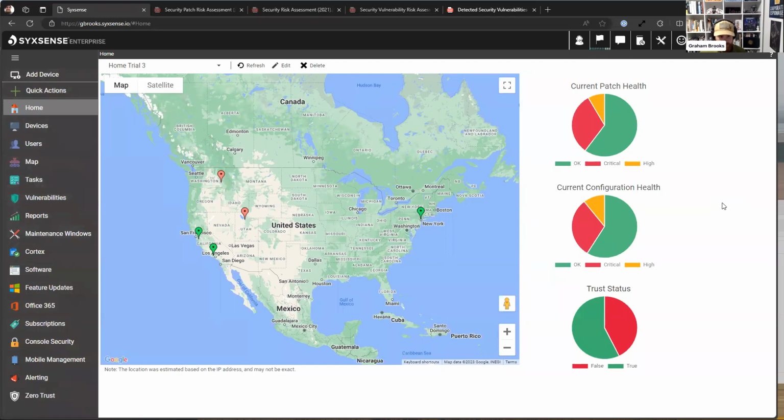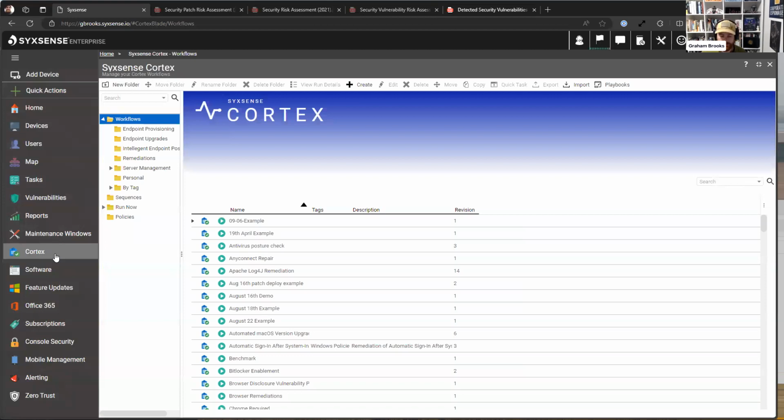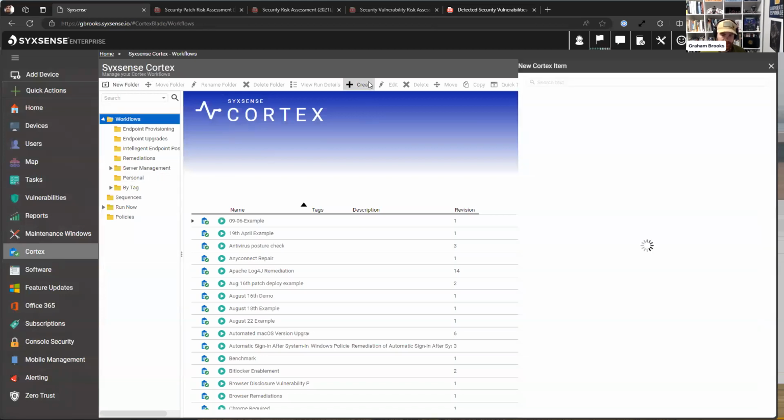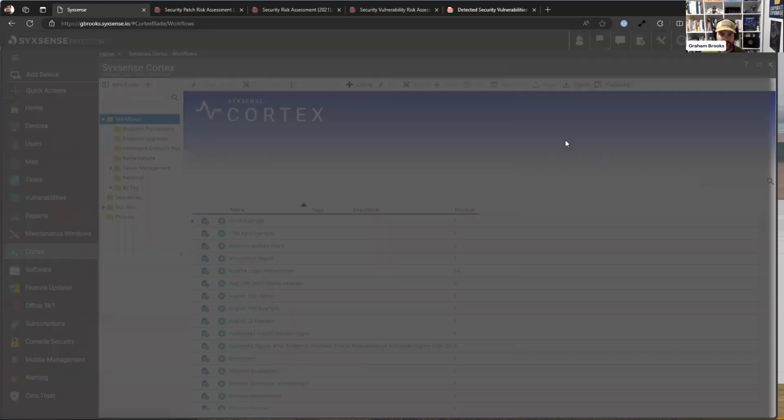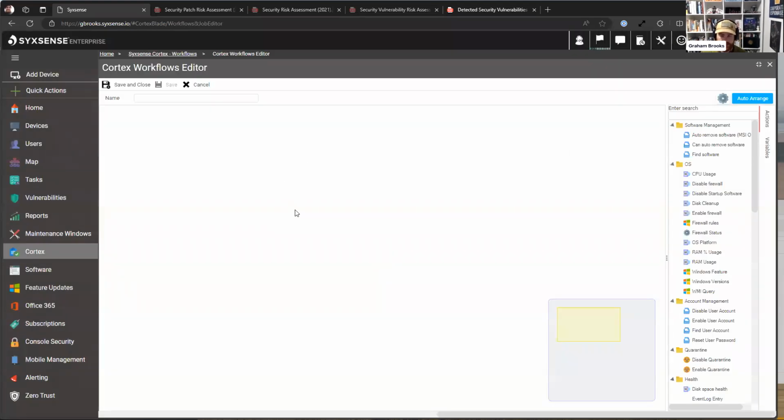And to do that, I'm going to head over to Cortex, which is our automation tool. We're going to create a simple but powerful automation portfolio that's going to hit all the things we talked about. So here, I'm going to hit create. We're going to create a new blank workspace. This right here is the editor for Cortex. You have your canvas here in the middle. You have a viewfinder in the bottom right, and then you have a list of actions.